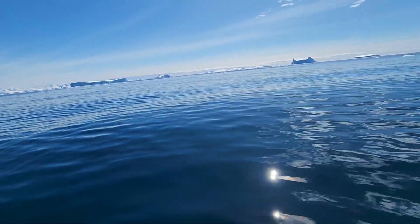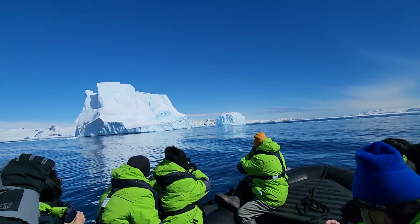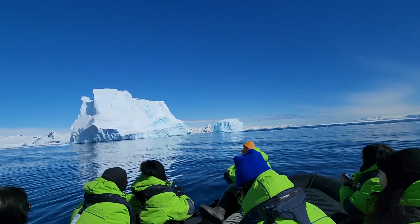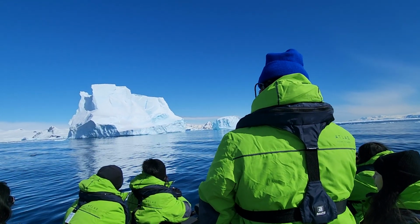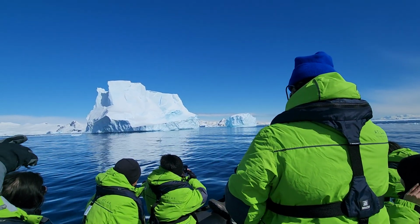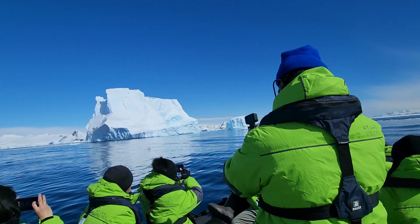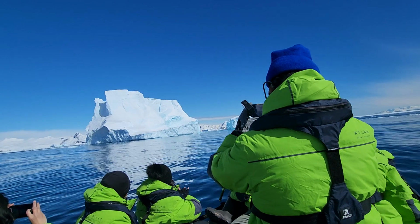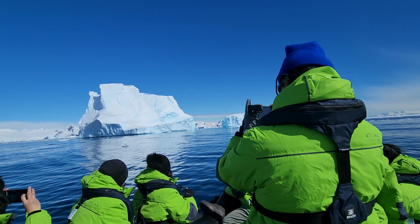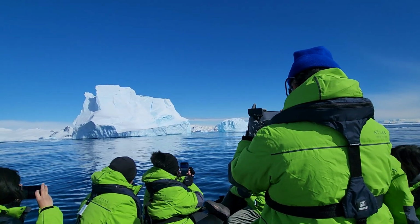In between, you see that the color of the water is turquoise. Very green, dark. So that's the reflection of the foot of an iceberg. Second, in between, I can see a small wave. You see that? And that small wave is uniform from left to right, which means that there is an obstacle, a reef under. But here there are no rocks, no reefs. So the only obstacle is the ice which connects both pieces.